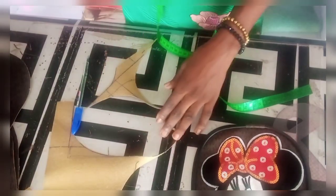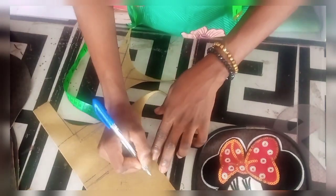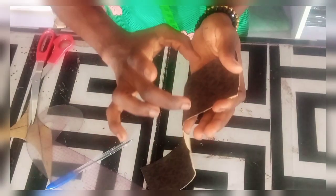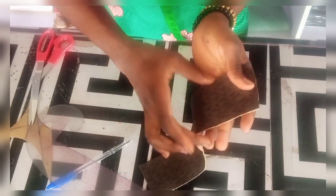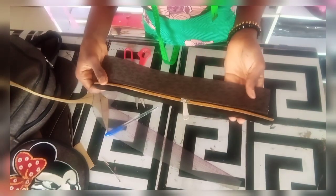So can you see it? So now let's cut it. And then the width of it, I'll make use of 2.5 inches. So what I need to do now is to cut out the zip side first. So after fixing the zip side, then what we have left is the width by 14 3/4. Are you getting me? So let me fix the zip first. Now I'm done fixing my zip side.